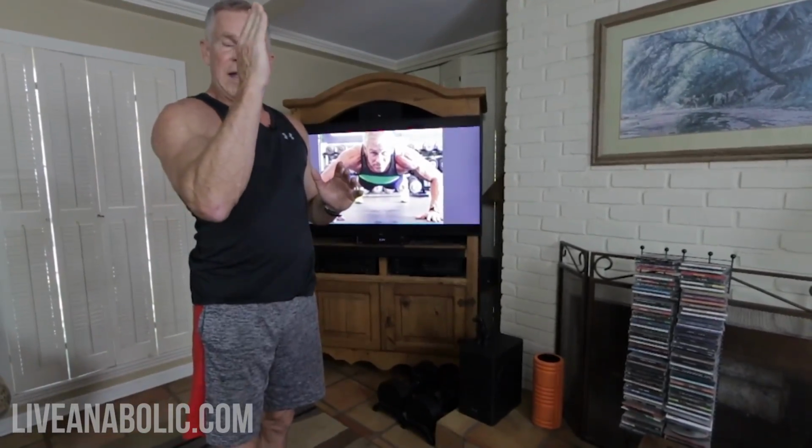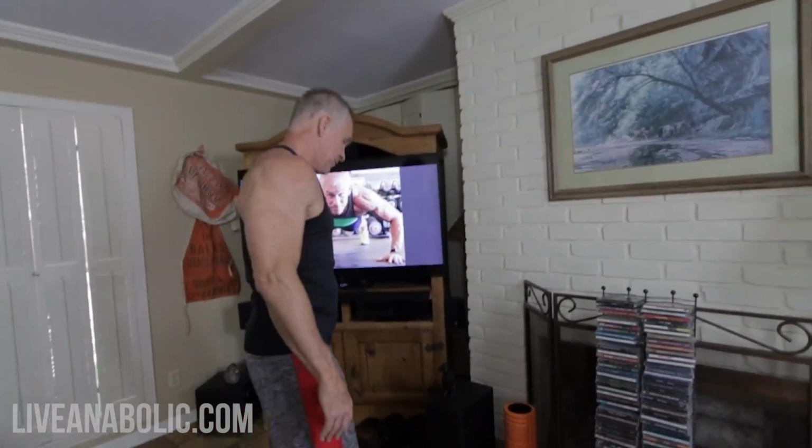All right. Third exercise in the third and final circuit with those elevated skull crushers. That's probably the toughest exercise as far as all these are concerned, as far as lifting your body weight. So if it's a little too tough, don't lean so far. Don't have your feet so far away from the wall. If you need it to get a little easier, if you stand more and more upright, feet closer to the wall, you'll be pushing a smaller percentage of your overall body weight, all right?